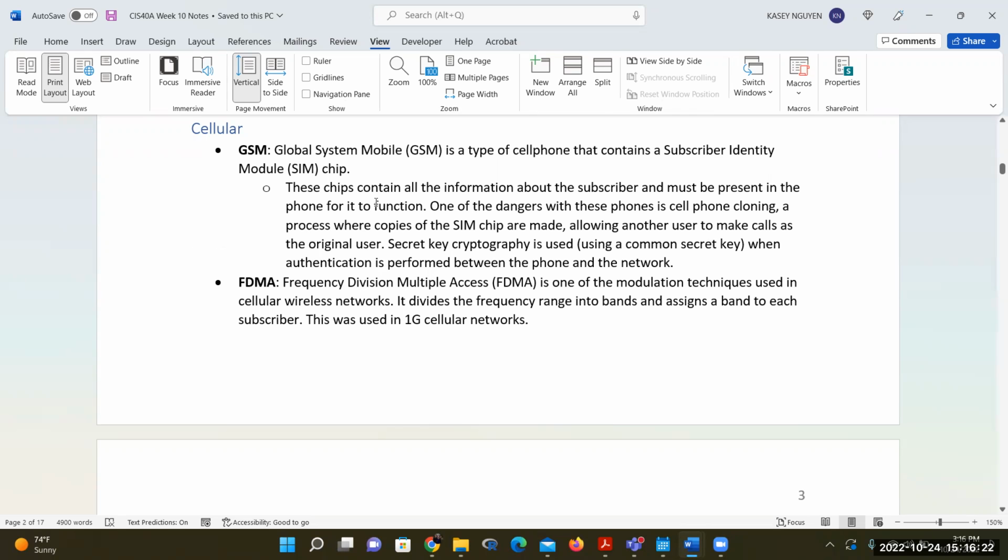And the GSM was predominantly with T-Mobile, AT&T, some of those networks that use SIM cards, that's what you see today. Right now it's integrated, which is what you see with the 5G. But FDMA, Verizon actually tapped into frequency division multiple access. That was really their network technology at the beginning, and then eventually transitioned from 1G to 2G and so on.